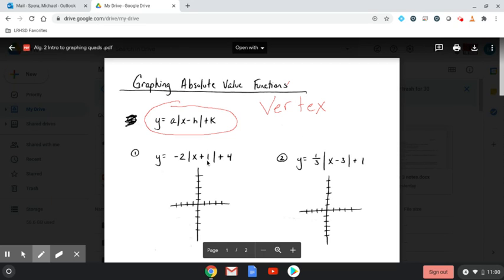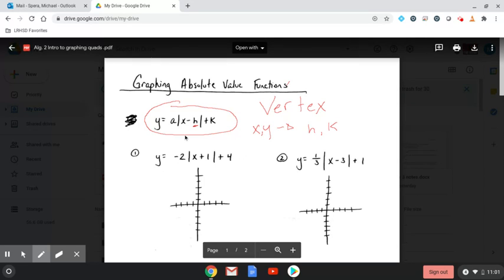All right. Our vertex, which is going to be a point, and that point is x, y, right? X comma y. When functions are in vertex form, you might also see the letters h and k. Because in this function, this value that's with the x inside of the absolute value bars affects x. The number that would be on the outside, k, affects our y.